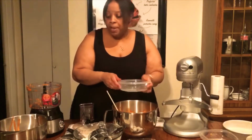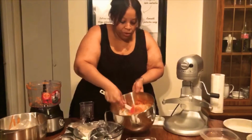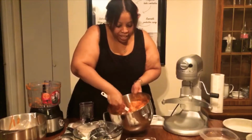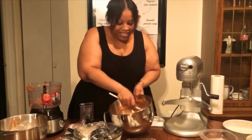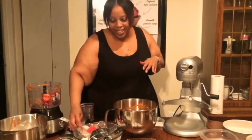Now, my mixer's gonna mix this all up, but me personally, I just like to make sure everything is incorporated. Even after the mixer mixes it, I'll probably stir it again. A little bit of old-fashioned in me. My Aunt Beulah used to have me mixing her cakes for her when I was a teenager, so that's where I get that from.